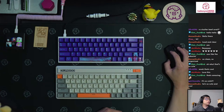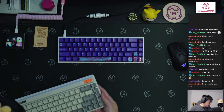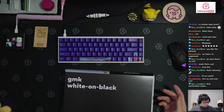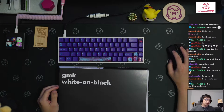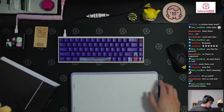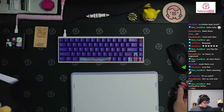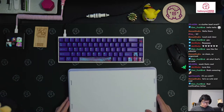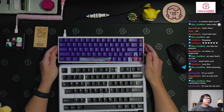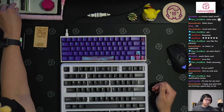Let's see. I guess before I unbox anything, maybe I can set up for the unboxing. Now I know a lot of you have already seen the Atoworks keycaps, but I have not had the opportunity to have one in my hand. So I'm going to set up with my black on white set, because one of the keycaps is gonna look sick on this tofu.